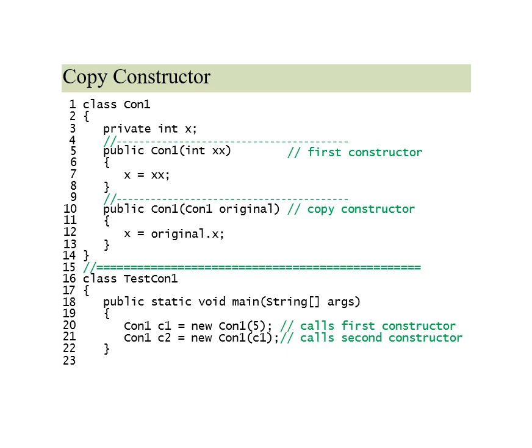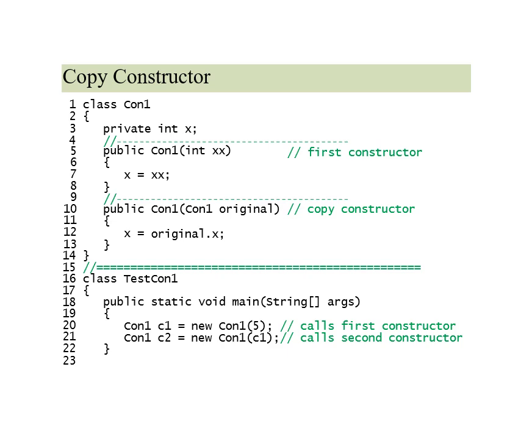All right, so let's see how this thing works. On line 20, we are creating a new con1 object. The argument is 5, and so we're going to invoke the constructor that has an int parameter. It just coincidentally is the one that starts on line 5. If we had con1 15 in there, we wouldn't start on line 15. We would still go to line 5.